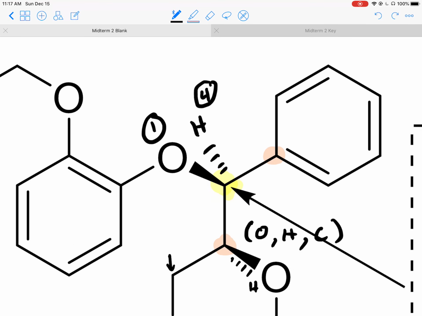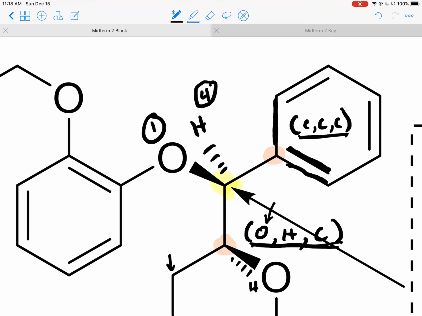And then we're going to look at the other orange carbon. It's connected to a carbon with a sigma bond, connected to the same carbon again with a pi bond, and then connected up here to another carbon with a sigma bond. So it's connected to carbon 3 times. So we're going to say that's C, C, C. And so we're going to look at these 2 sets of things they're connected to, and decide which one has the higher priority. This one has an oxygen, and oxygen beats out carbon, so the carbon that's connected to the oxygen is going to be the higher priority. So this is going to be number 2, and then this last one's going to be number 3.